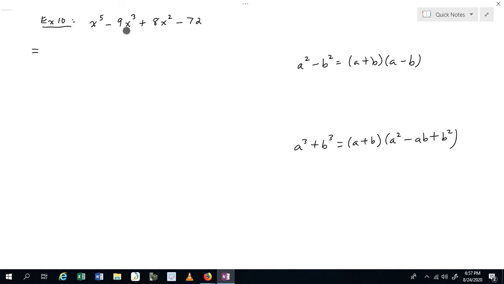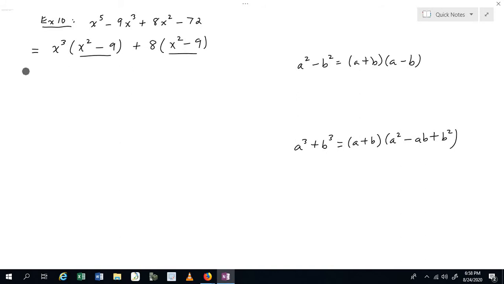Okay, so these 2 have in common x cubed, right? Let's factor that out. Okay, so then you're left with x squared minus 9. And then these have an 8 in common, so let's factor out an 8. And then you're left with x squared minus 9. And so this is going to work because you have the same thing in the parentheses. That's how you know if your factoring by grouping is going to work.